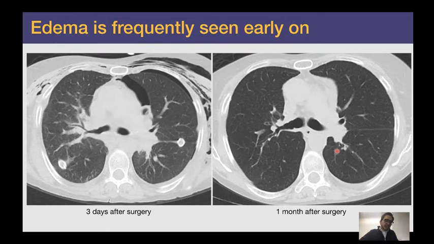And then another thing that you'll see early on that shouldn't be confused for stenosis is edema. Like in the first about week or so after the transplant, you'll see edema around the bronchi, and the bronchi might look like they're narrowed. But if it's within a week, then that's probably due to edema. Like in this patient, it looks like this bronchus is a little bit narrowed. This one might be a little bit narrowed, but 1 month after surgery, the edema went away, and you can see these bronchi are widely patent.